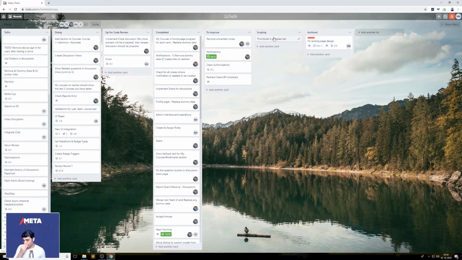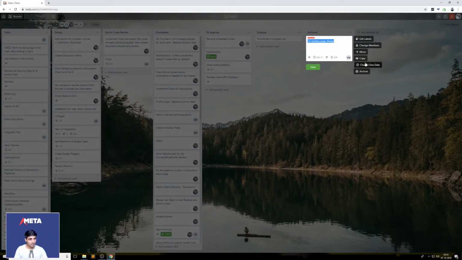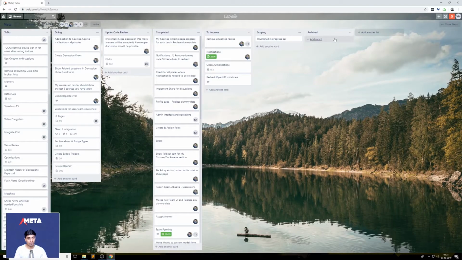Scoping means that it's a task that we might want to do in the future, but we're not interested in right now. It's like a nice to have, and we need to do some more research before we actually put this onto our platform or even know where to start. Some things don't go exactly into to do. It's before a to do where you're like, should we do this? What are the implications involved? What software do we need? Do we need any third-party tools? So that's where scoping comes in, which is we don't know yet. We're scoping it out. So yeah, I'm just going to delete this. Get rid of this. Right.